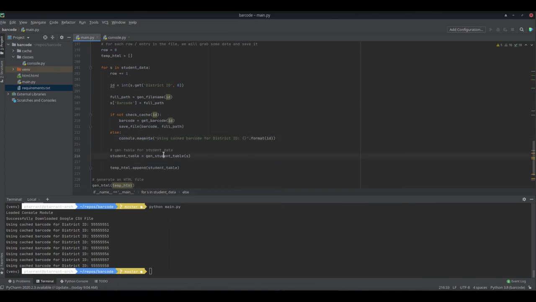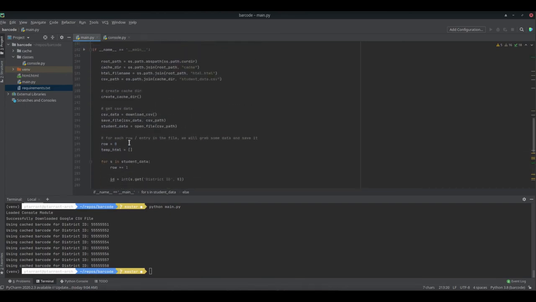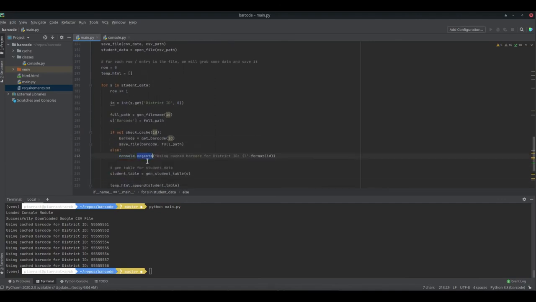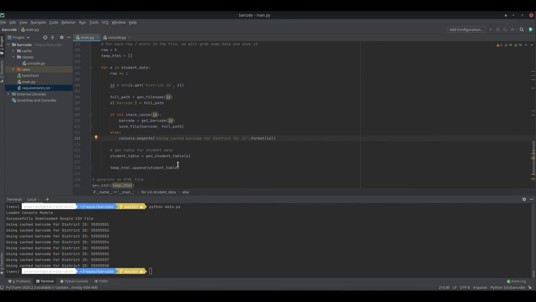Let's say console.magenta. And so now what we're doing is we're actually calling that console that we imported, and we're calling the method magenta, right? And that's one way. I do things a little different, but for right now that'll work. We'll probably leave it at this point. So that's just simply going to add some color. So if we run this program again, now we see we have it in nice magenta.